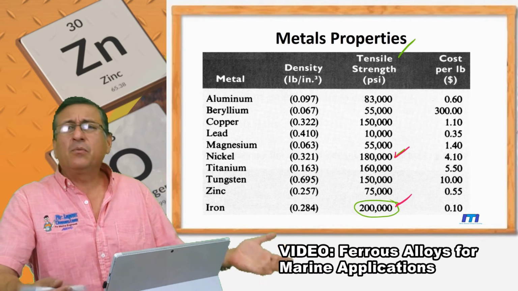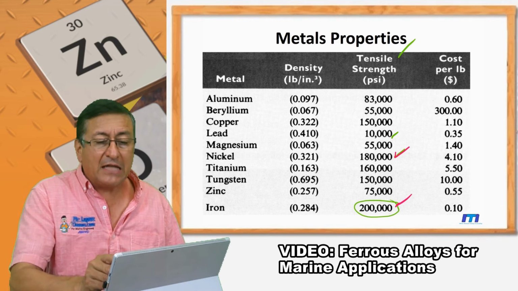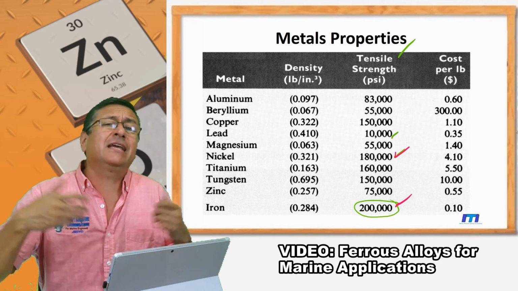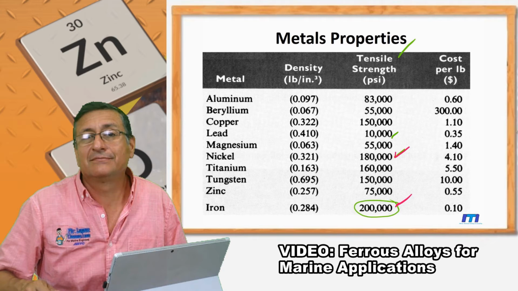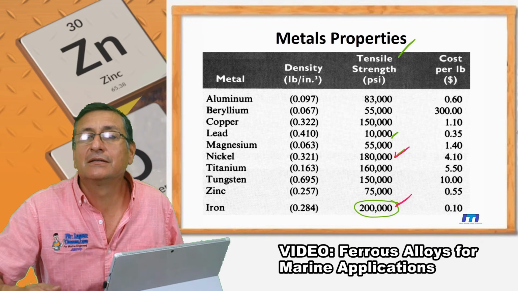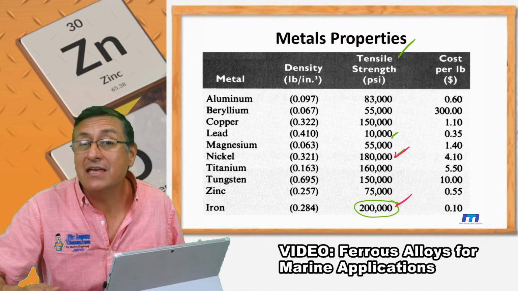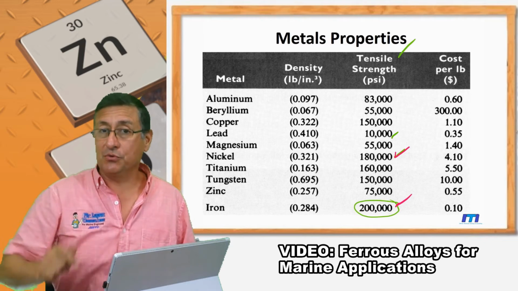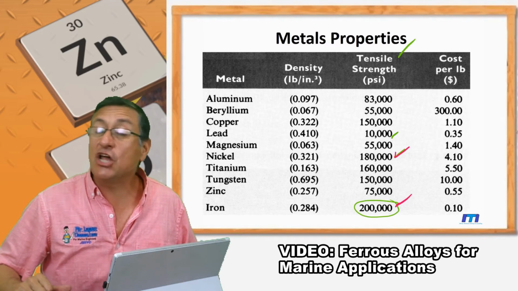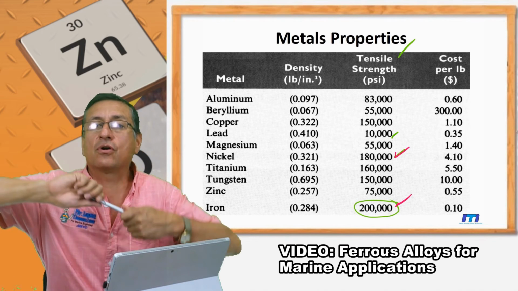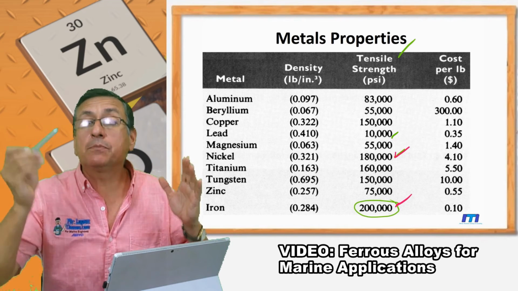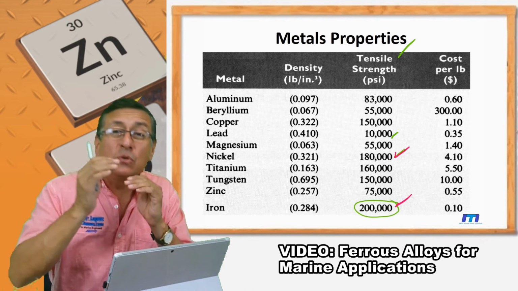And what is the metal with less tensile strength? Oh, lead, 10,000. Yeah? Lead is malleable. The elastic area of lead is practically nothing. A little deformation and it is deformed permanently. Lead is heavy with a lot of neutrons in the nucleus. Lead is good to store electrons, but it's not good in tensile or torsional strength. That's not good because the yield point and the breaking point are too close.